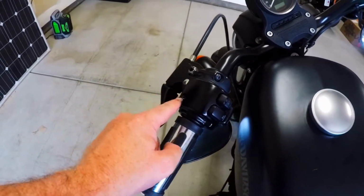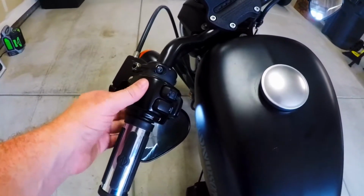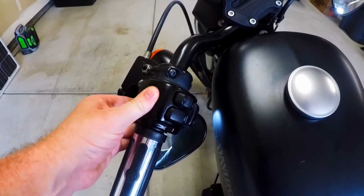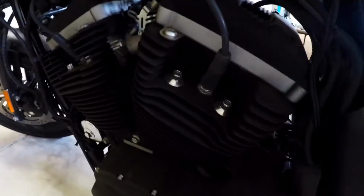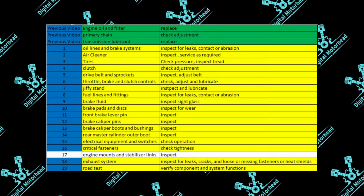Okay, it ended up being this particular screw on mine that was a little bit loose. So now, as you can see, no play in it. Looks good. Next item on our list is the engine mount and stabilizers. We want to inspect those.